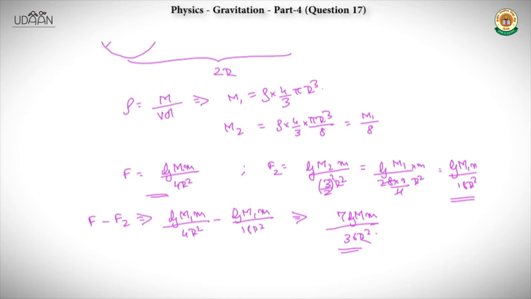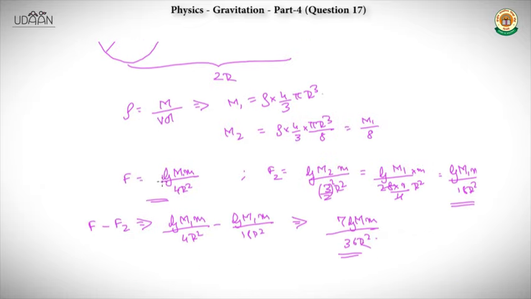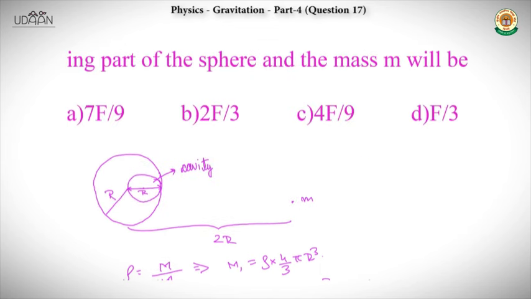So now we have to find it in terms of force, because the answer is in terms of force. So we know that force is G m1 m upon 4 r square. Correct. So we'll write it down as 7 F upon 9 into 4. So this would be the answer. Right. So the correct option would be 7F upon 9, option A. So using this question we get to know about the concept of negative gravitational field, which is used to find the answers in such cases, in cavity problems. Okay, that helped. We'll get to the next question now.